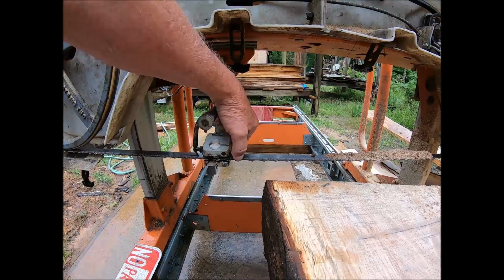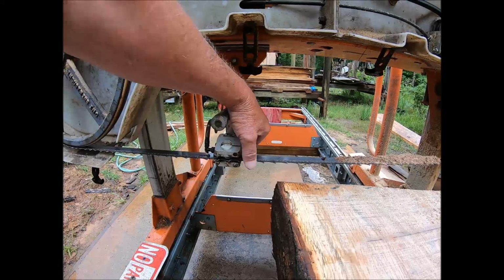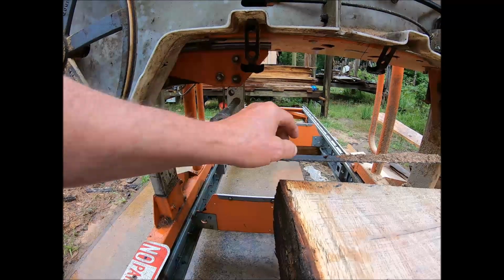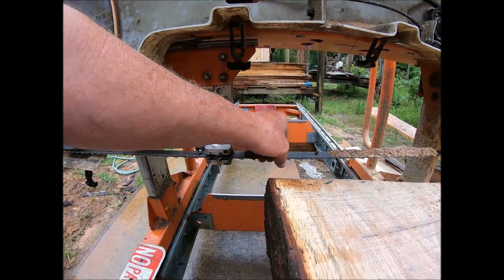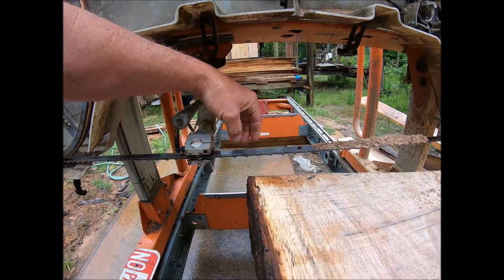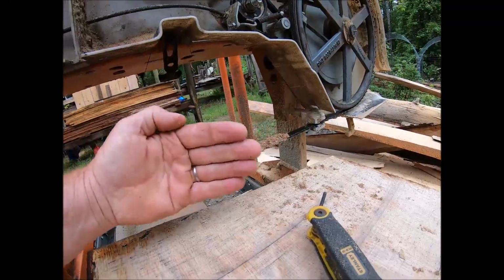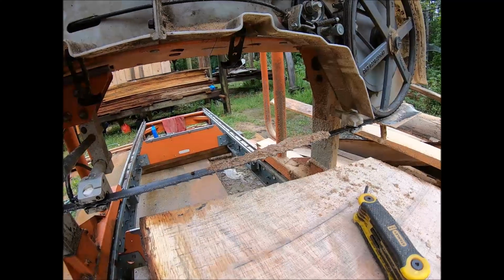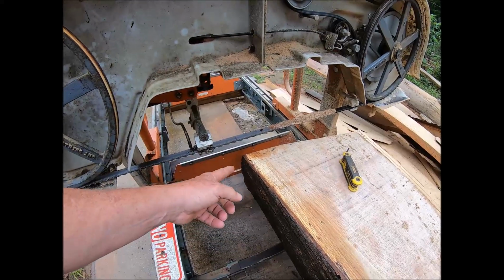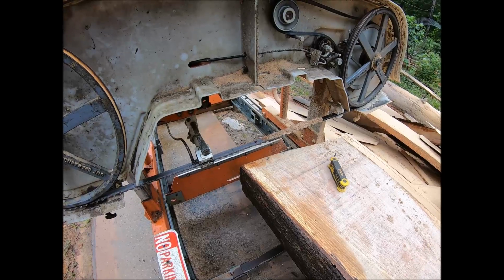The best thing to do is to shut the mill down right then, come out here, check your guide blocks, and adjust them. If you adjust those guide blocks, it's going to keep this blade from fluttering, and it's also going to keep it from torquing back. So in other words, it won't be supported back here, but it will be supported over there. So it kind of goes in at a little bit of an angle. Admittedly, not much, but it doesn't take much. With a sharp blade and a hard log, it'll bite in pretty quick.